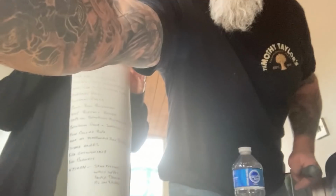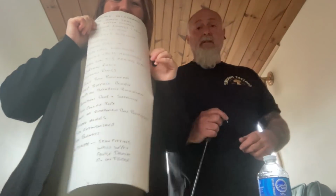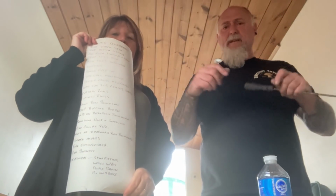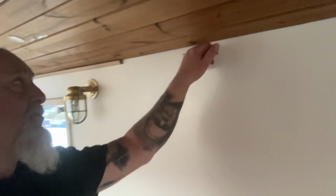So we're just doing a snagging list. We were just saying, they don't need to see me putting a screw in the wall. We're trying to finish this part as much as we can before we move on to other jobs. There must be a few bits. Let's write a list. There can't be that many. How many is there? I didn't even count. There's some quadrant to sit along the top, so that's why it's a bit lower.